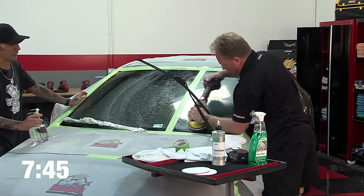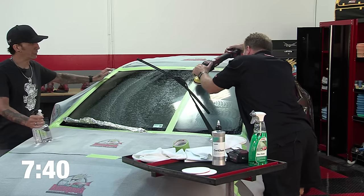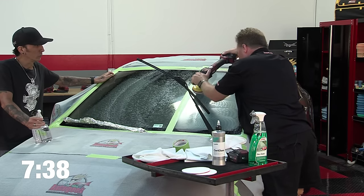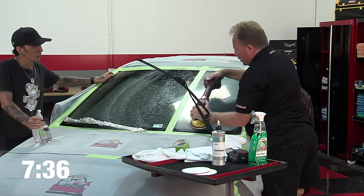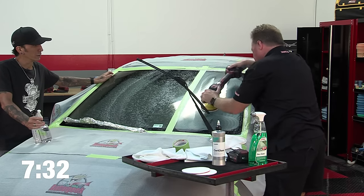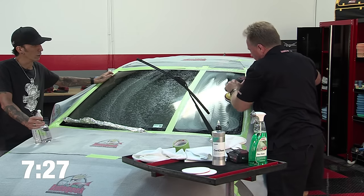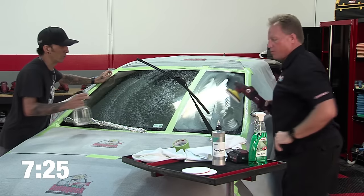Now your second pass, is it the same speed as you work with paint? The only thing that's different is the pressure? Pressure, and I'm trying to move slow. What happens if you go too slow, it'll dry up where your pad is and it kind of jerks you around. Okay. Now I'm going to go with product again.